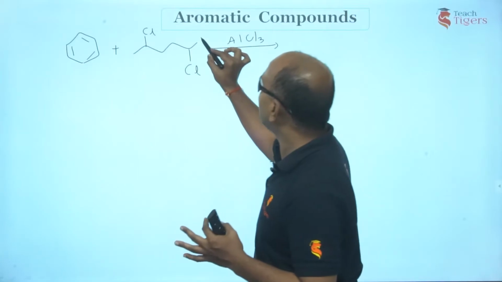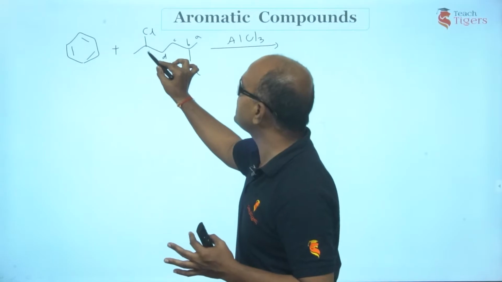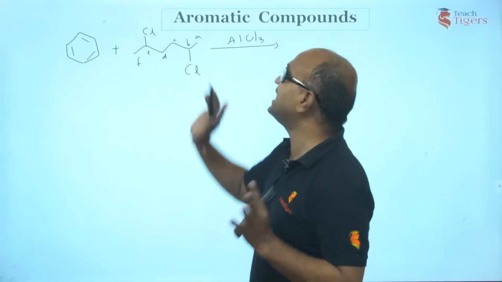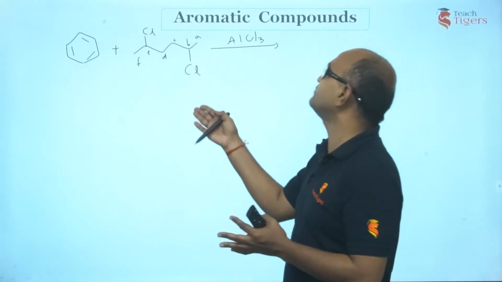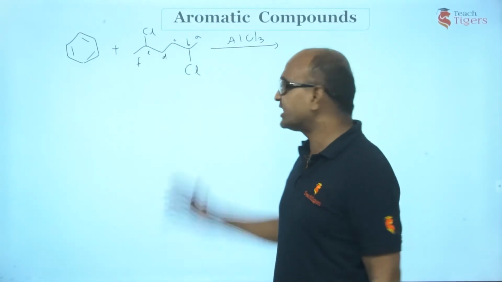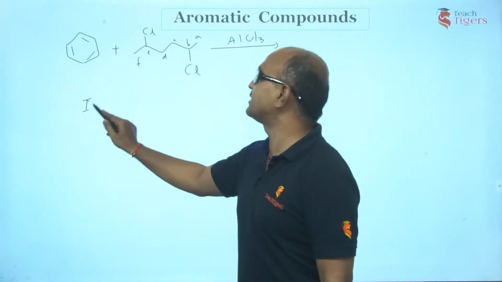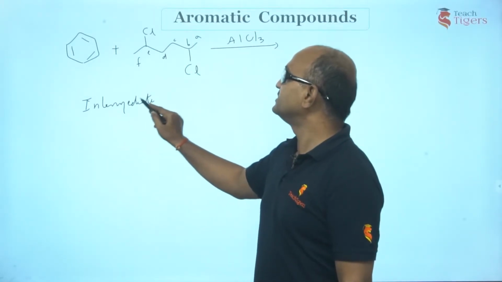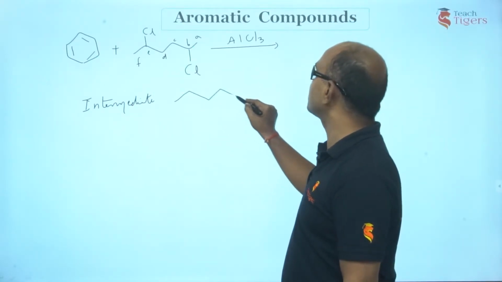First, what do you do? I'll just letter it as A, this is B, this is C, this is D, this is E, this is F. Now, there is a chlorine atom attached to B and E atoms. In the first case, let us see, AlCl3 removes the chlorine atom from, say, atom B, let us suppose, or you can take atom E also, both are the same. Second position I have, so you need not worry about it. So guys, first thing I do is, I am writing the intermediate in the first step. What is the intermediate here? Just check it out. 1, this is 2, this is 3, this is 4, this is 5, this is 6.